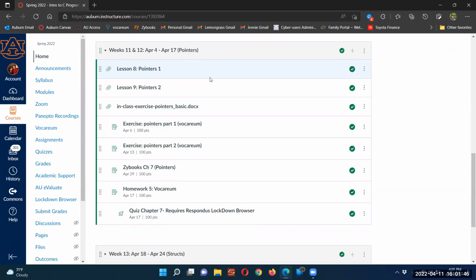But last week we were only able to point to existing memory addresses. So if something else created that variable, I could point to that memory address. This week, we want to be able to create our own, let's say, variable without a name, in the heap. And then, of course, if we make a variable without a name, I need some way to reference that, right? So we have a variable, it has an address. How do I point to that? Well, you're going to do it through a pointer variable, and that's how we access that space.